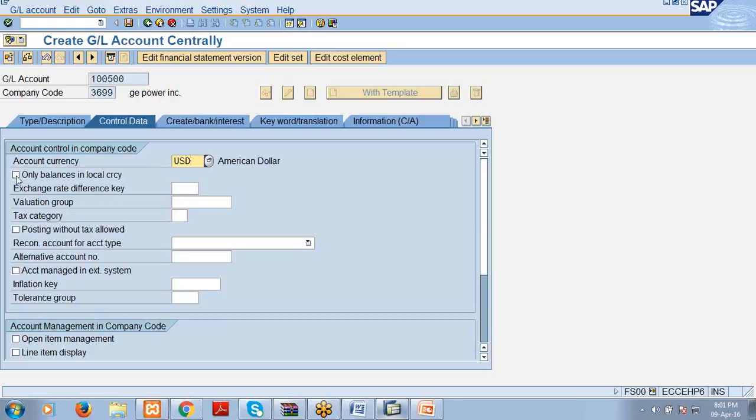Select only balances in local currency. Select open item management. Select line item display.